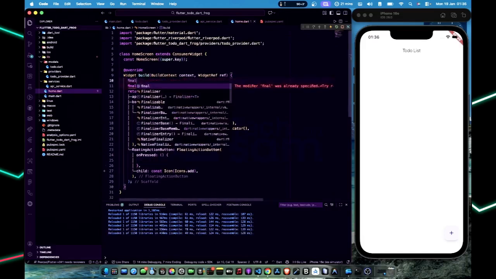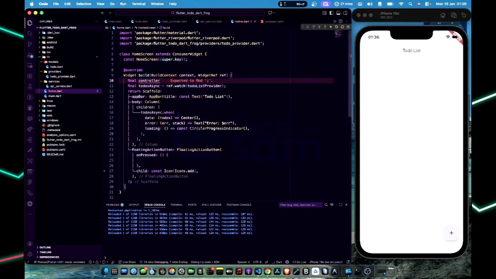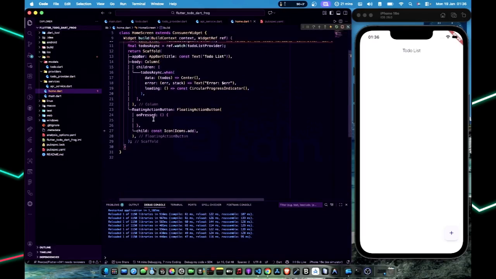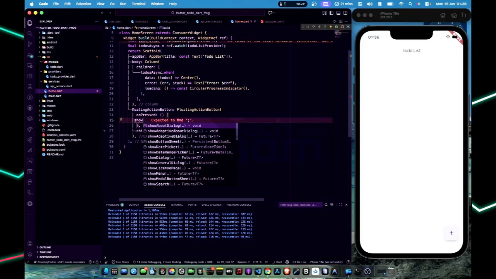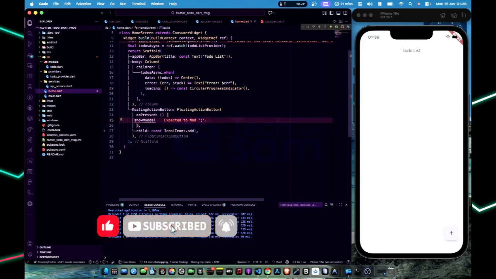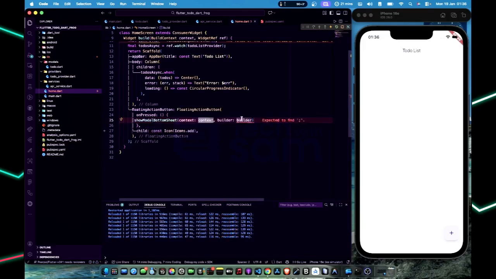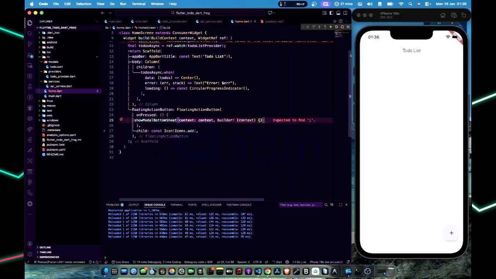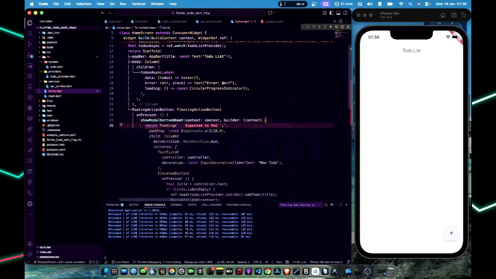So inside here we can just create a new controller. Inside our floating action button, I can just say showModalBottomSheet. Okay. So inside our builder, say context, then return, close this. All right, okay. So let's just return Column.